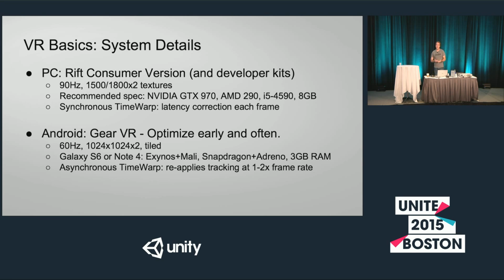But fortunately, you only have to render at 60 hertz, and we're only rendering at a 1024 squared render target. So that's about the same pixel fill you might have had before. It's a little bit higher, but the problem there is that you can't have very much variability in your rendering times. And there's actually a little bit less pipelining available on the PC due to the lack of what we call queue ahead. So this is an important contributor to latency.